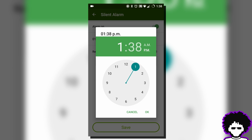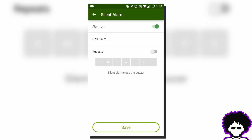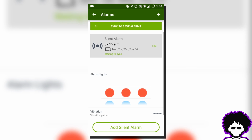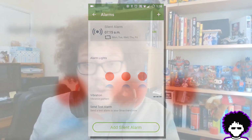Now, it's actually not the most robust feature. I've managed to sleep through it a couple of times now, so that's not quite as good, so you may just want to stick to your general alarm. But I will say this, the vibration notification features on the Nabu do help. I mean, I have a OnePlus 3, and although I love the OnePlus 3, full disclosure, I used to work for the company, its vibration function is not the best.